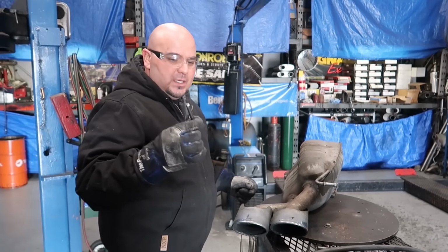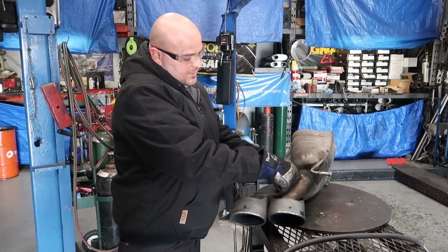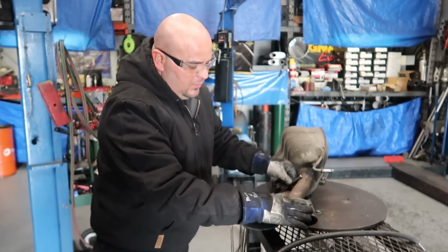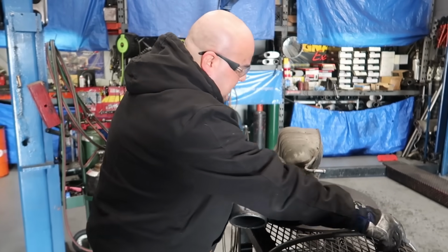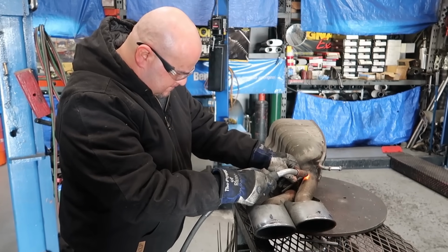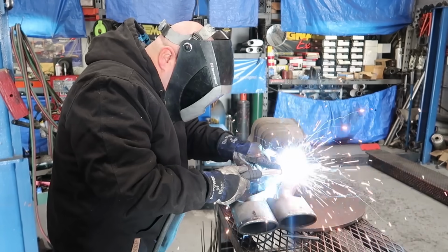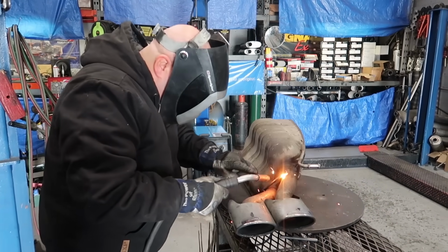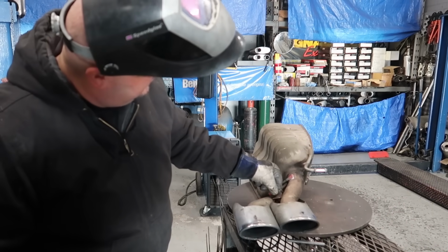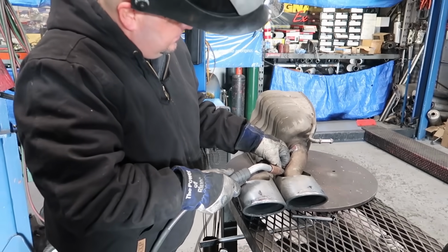So what we're gonna do, we cut some 4.5-inch pieces of hanger, and we're gonna attach this thing together right here, right up at the top where it's not visible, because you don't want to see anything else but the angle. So we're gonna weld this and attach them together. Kind of strengthen that up a little bit with a little piece of metal here in the center.